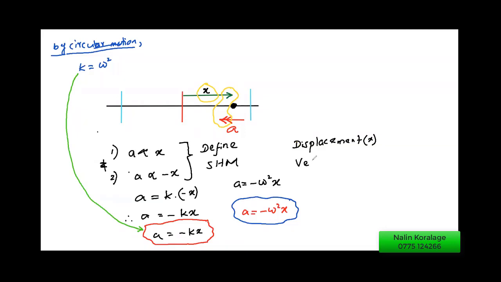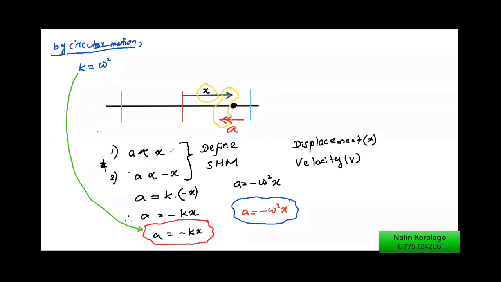Next, how is the velocity going to vary? Once you write the displacement, it is very important to understand that displacement and acceleration are interconnected, meaning directly proportional. So how things vary with the displacement, exactly the same variation should be there with the acceleration as well. For example, in case displacement becomes zero, acceleration should also become zero. In case displacement becomes maximum, acceleration should also become maximum. If displacement is doubled, acceleration is also doubled. That kind of relationship.